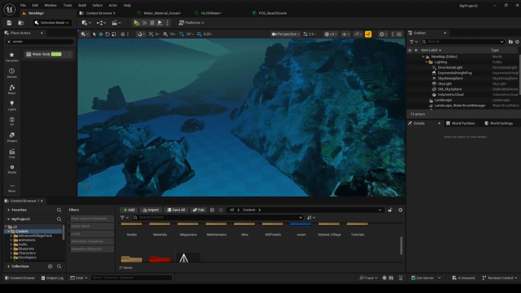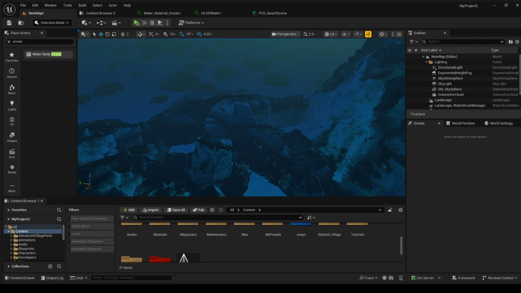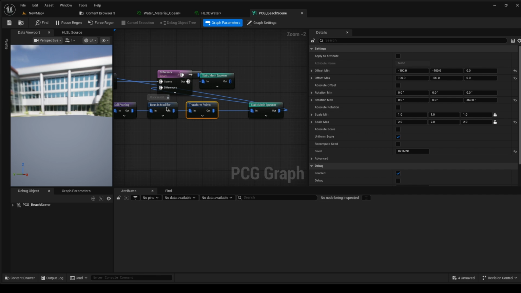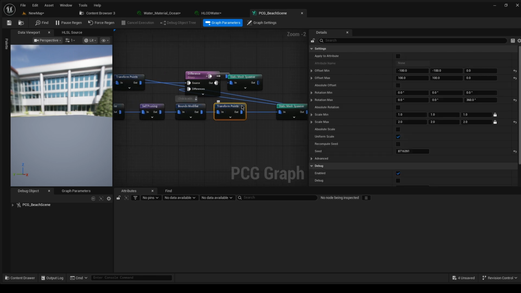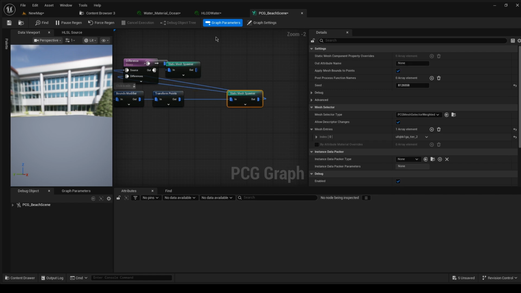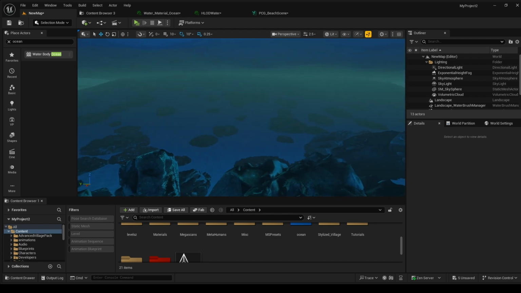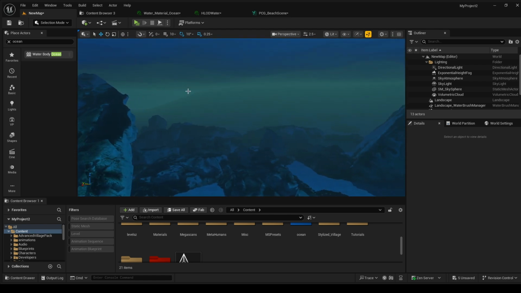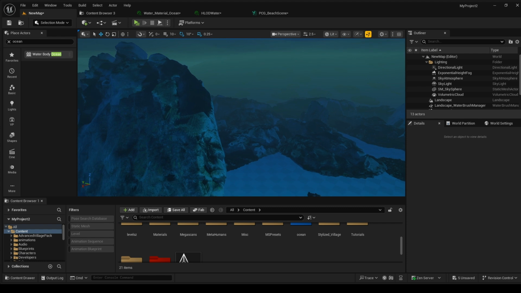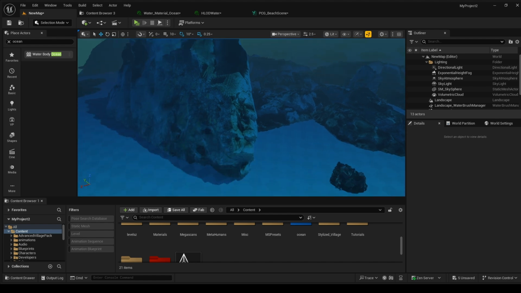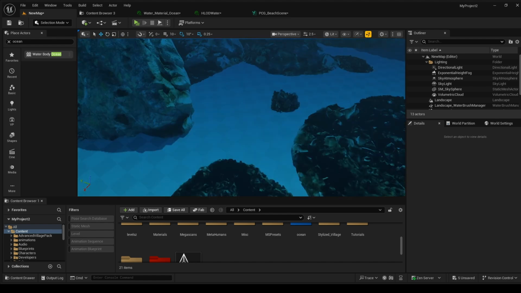Okay, and I'm gonna add another rock. But as you can see, I don't want all these rocks to overlap each other because I don't want to put all these rocks in the same static mesh spawner. I want to place everything in a different static mesh spawner, as I'm gonna spawn some small corals all over this rock mesh using mesh sampler. Okay, and that will disrupt this static mesh spawner.